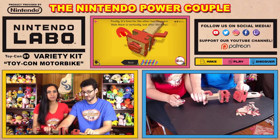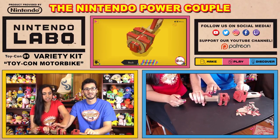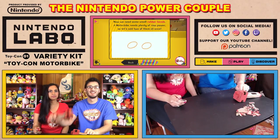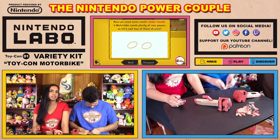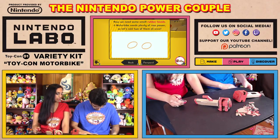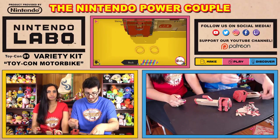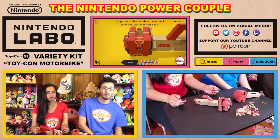Okay, cool. Yeah, we did this part. Now it does move a little bit. Boom. Oh, small rubber bands. Now we need small rubber bands. A motorbike needs plenty of raw power, so let's add two of them at once. So two rubber bands. Okay, here's some rubber bands. Here's two. Okay. Raw power rubber bands.